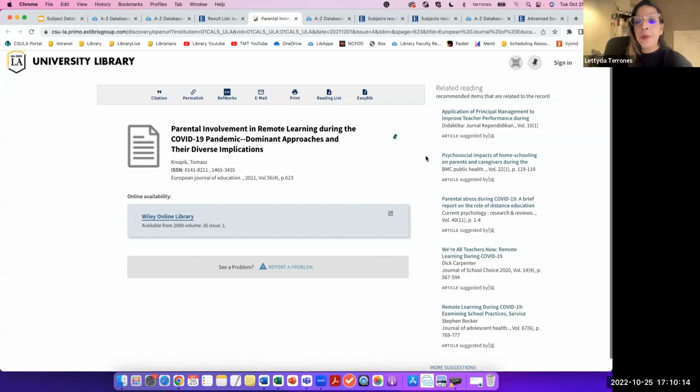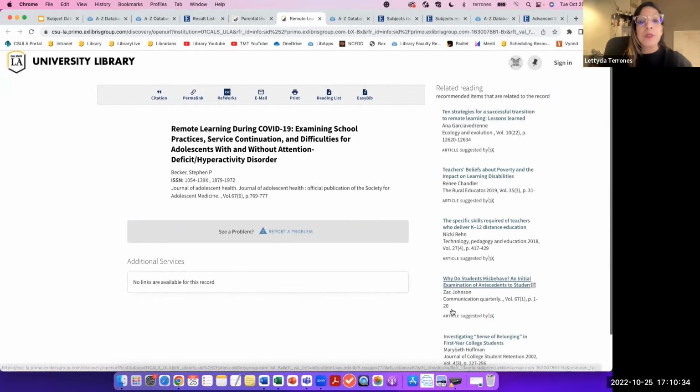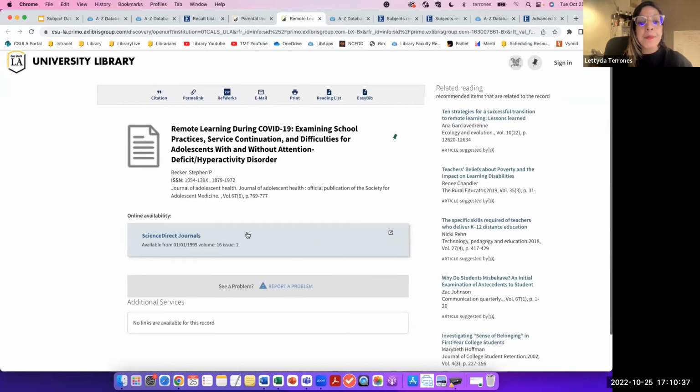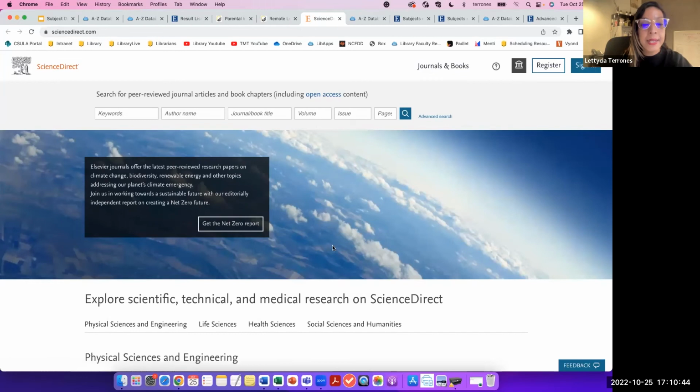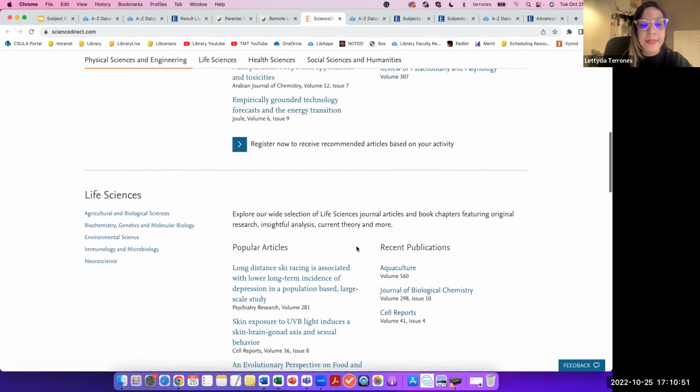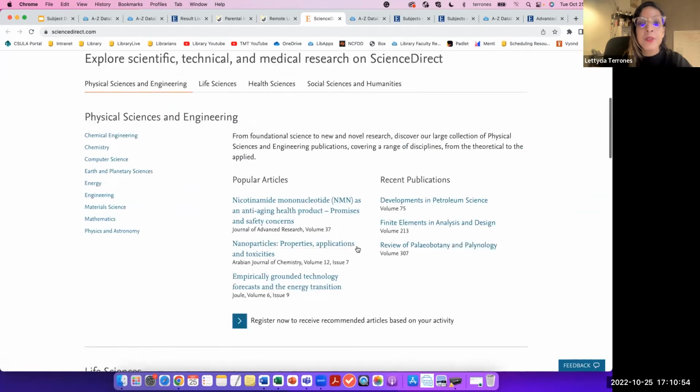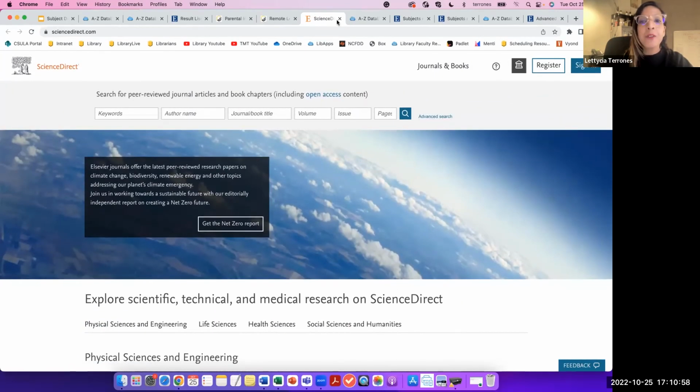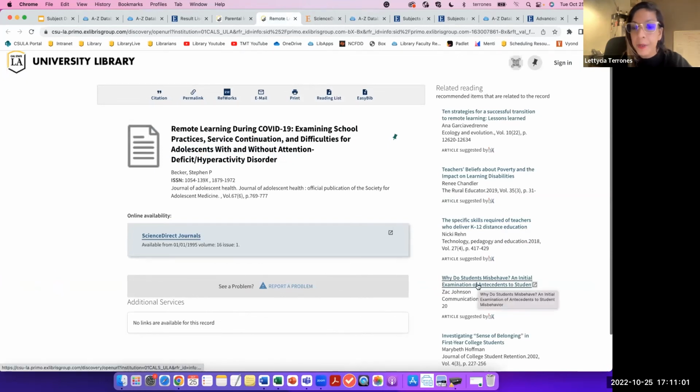So when you're writing a paper where your professor is asking for 10 peer-reviewed articles or 6 peer-reviewed articles, this can be very helpful to you in tracking down related research or related reading. You would still have to go in here and check it out and see if this article is relevant to you. The blue tab, remember, in the middle is always going to tell you this is the redirect where the actual PDF of this article is located. And so then sometimes it works directly, like it has the exact article that you need. And then other times it'll take you to something like this where you would have to find this article.